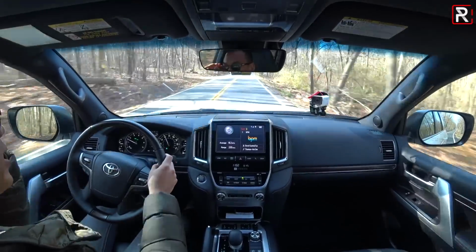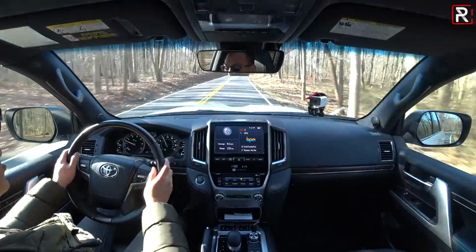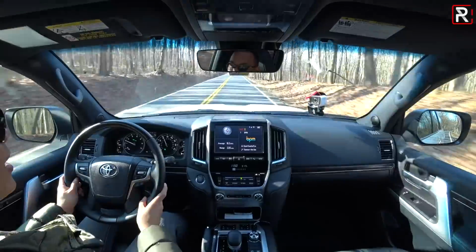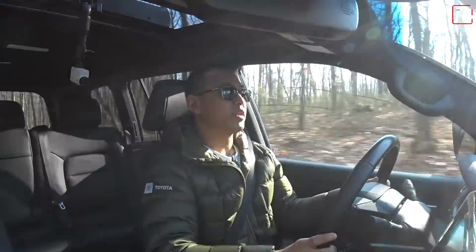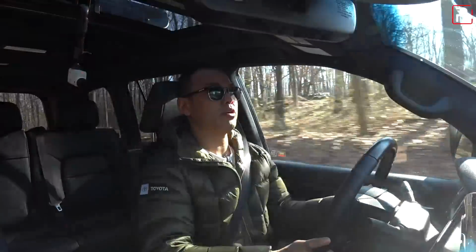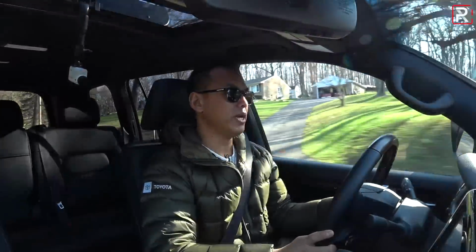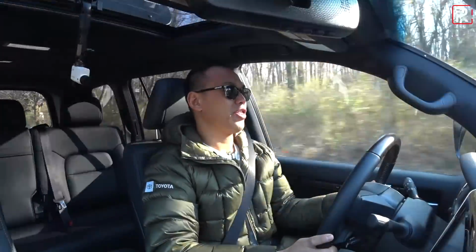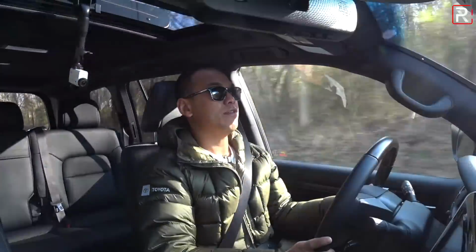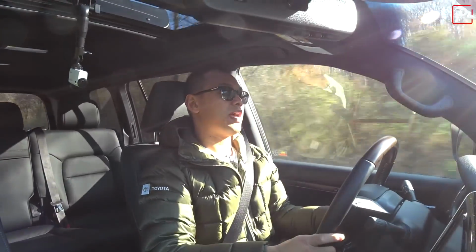Now, in terms of fuel economy, it's pretty poor, pretty piss poor actually. This truck in my week's worth of testing is averaging around 10 miles to the gallon, which is abysmal. And it's got a 25-gallon fuel tank, and on a full tank, it's only showing around 275 miles of range. 275 miles of range is awful, pitiful, atrocious. I remember I had a Tundra a couple weeks ago, and that had a 38-gallon gas tank and was showing 550 miles of range. So again, more range, but very expensive gas bill.